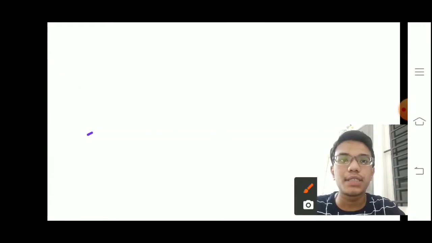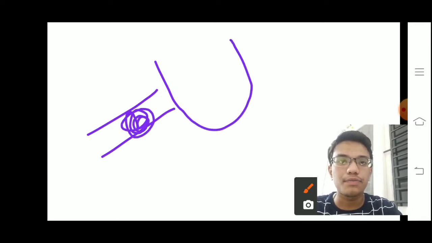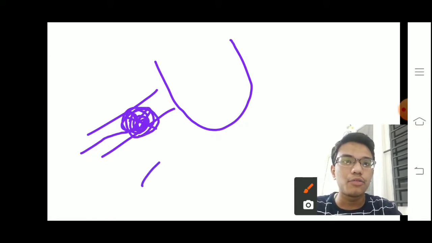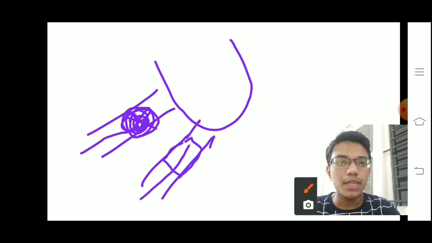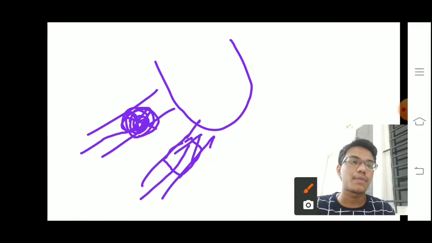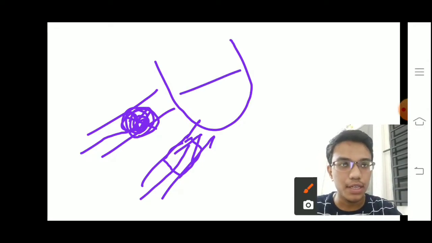In reperfusion injury, suppose this is the blood vessel and this is the heart. This was the occluded thrombus. Now you are putting a guidewire and you are removing this occlusion. After removing the occlusion, it will be something like this, and you had placed a stent here. Now the blood is easily flowing through this. As the blood is easily flowing through this, along with this blood, inflammatory cells as well as oxygen will go to the heart, obviously.